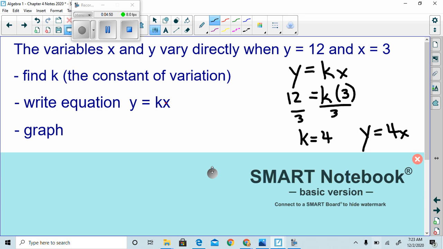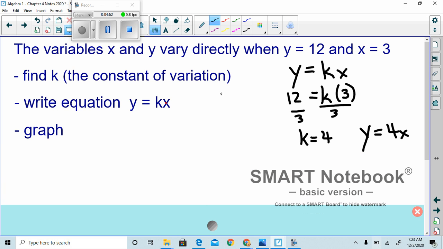Now the next thing we can do is obviously graph this. I'm going to just do a rough sketch on this one. I stop and ask myself, how do I start graphing? Well, I'm going to start graphing at the origin because the y-intercept here is 0. So there is my first point. It's a positive slope. I'm counting up 1, 2, 3, 4, and over 1. And there is my graph.